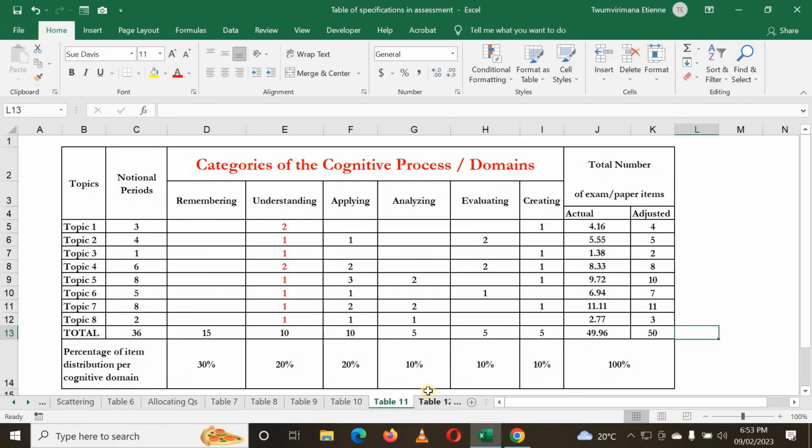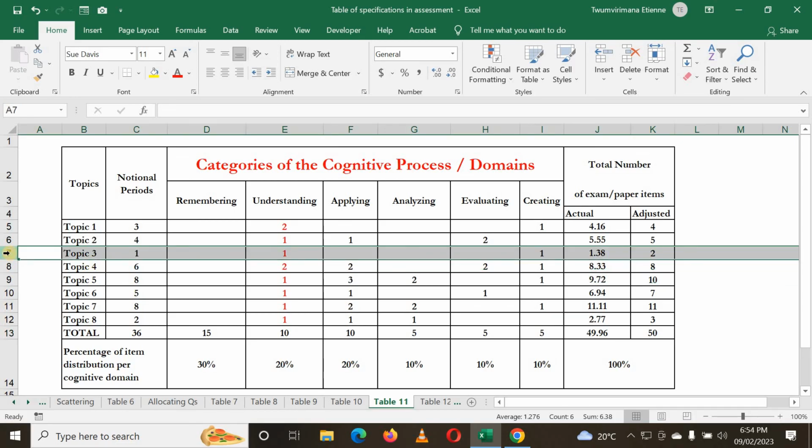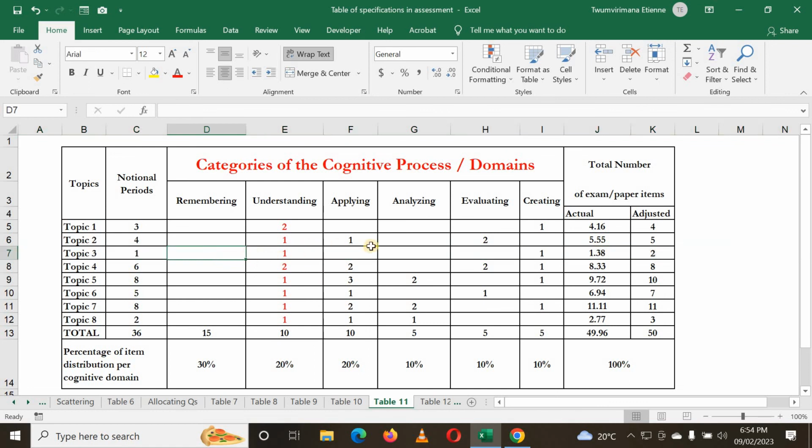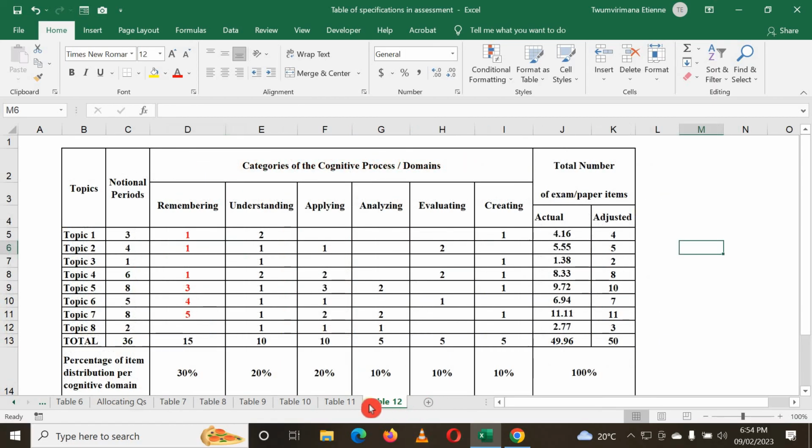You go to the next. It's the same. You do it the same way. Here, for example, I'm supposed to put 2 questions. It means here I'm done. 2 questions are there. If I put another question, it is going to be more than expected. Expected 2 questions. If I put another question here, it is going to be greater than 2. You can see now. I think now you get the point.